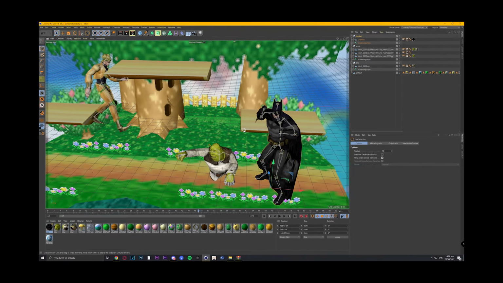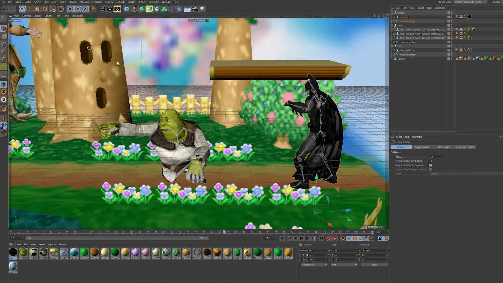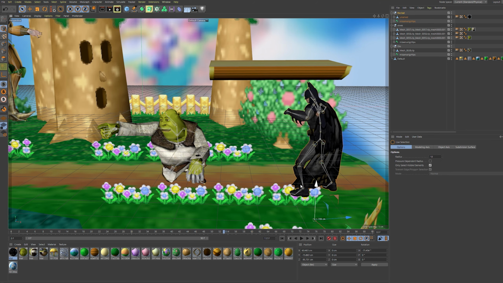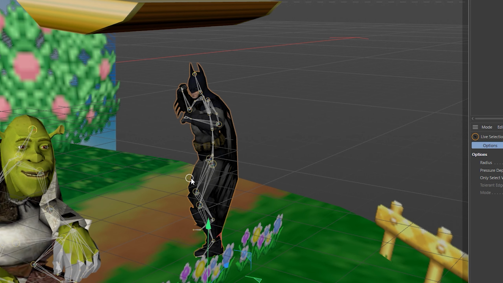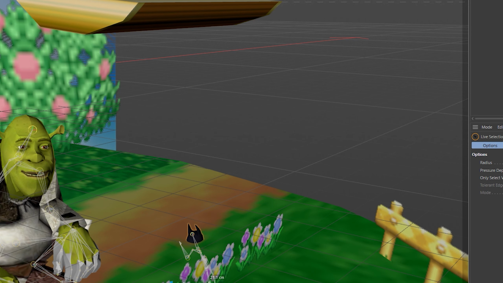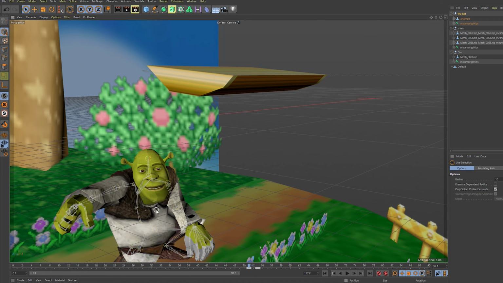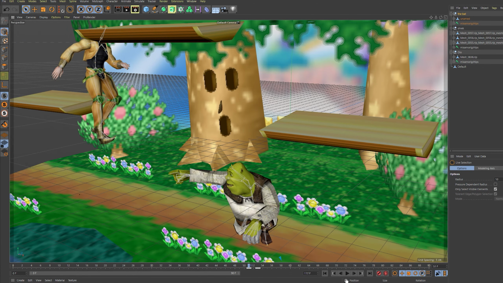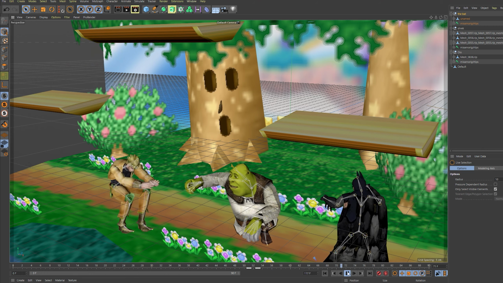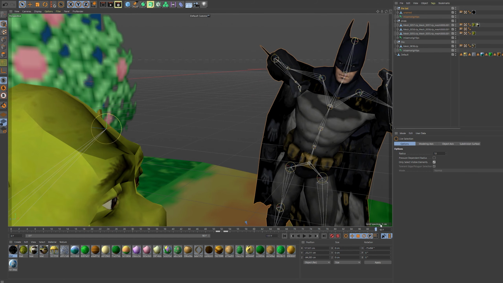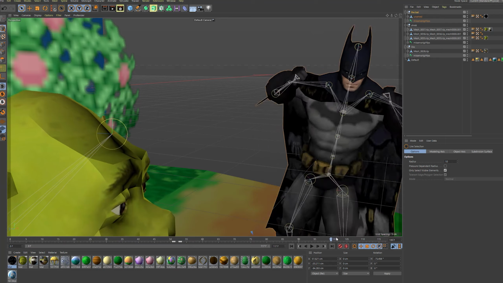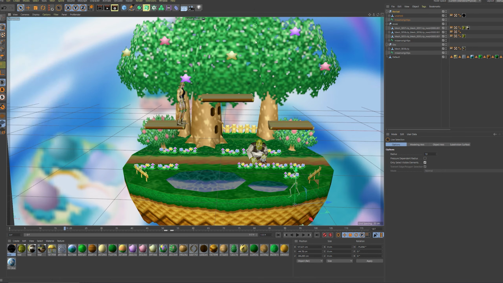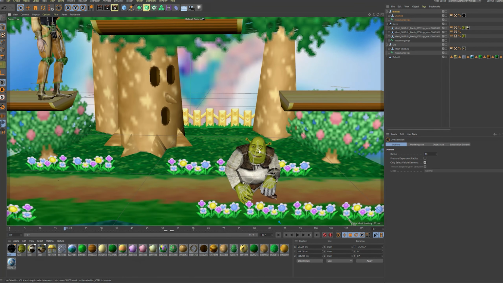So I want him to be standing around here, but I don't want him on at the start of the scene, as I want him to come in as a surprise. At the start, he's going to be under the map. I'm gonna click that key. So now, my scene is not long enough, so we need to increase this by stretching it out. Now we have roughly the idea of what we're going to film.